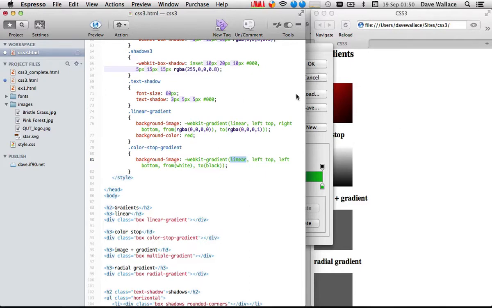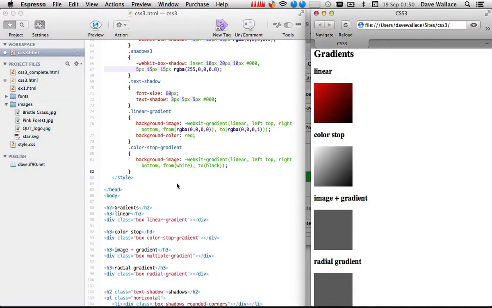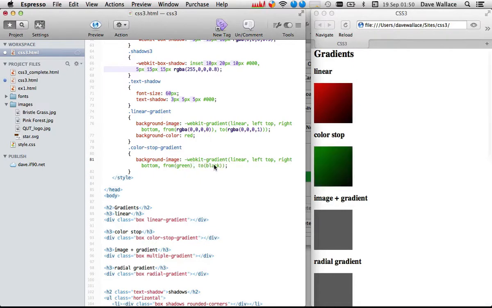Okay, so let's do this one. From left top to right bottom, from green to blue.